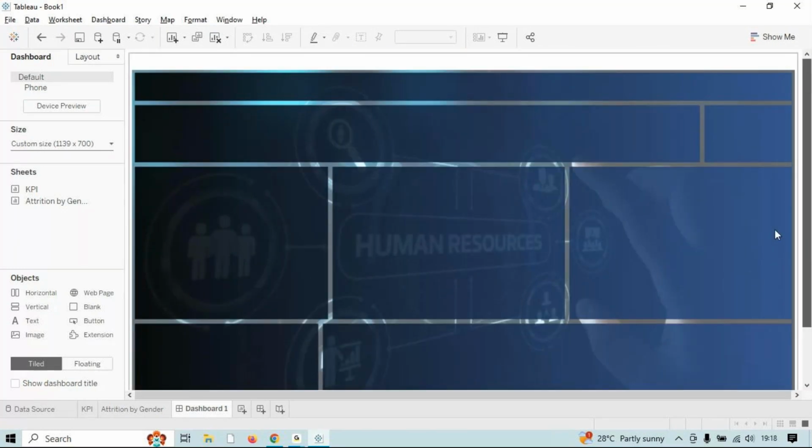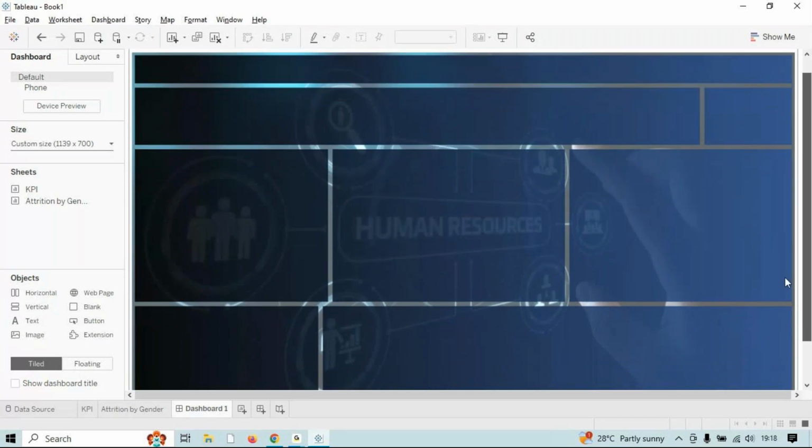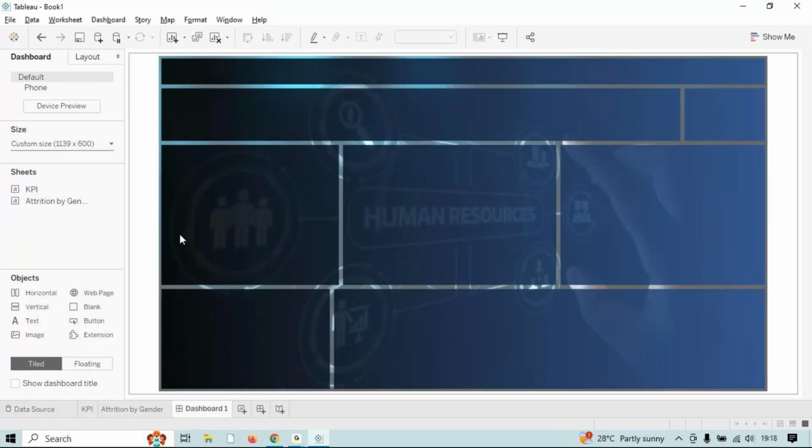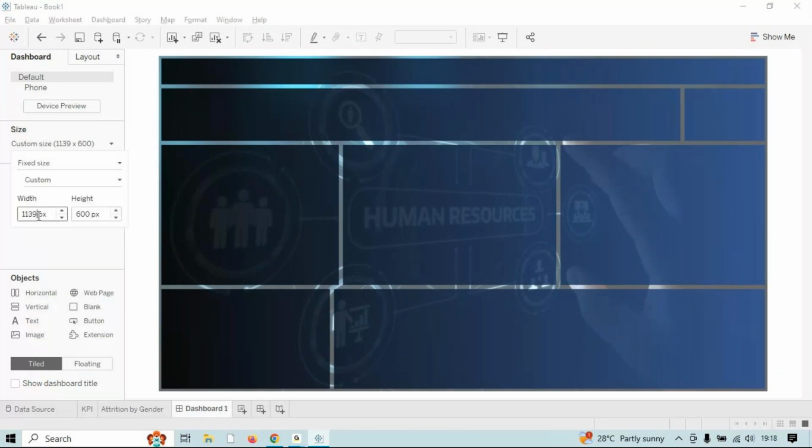So what I'll do, height I will reduce. Height is fixed, but still I'll increase the width.